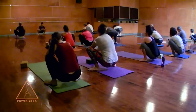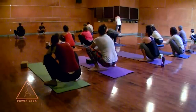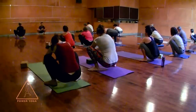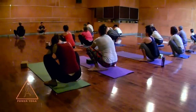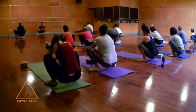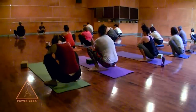And just bring the palms together and find that symmetry between the right and the left palm. And as you gently press the palms together, allow the knees to broaden out. So you create a stretch through the groin, through the inner thighs. And then if it feels right, close the eyes. If that doesn't feel right, you can, at the very least, soften the gaze.